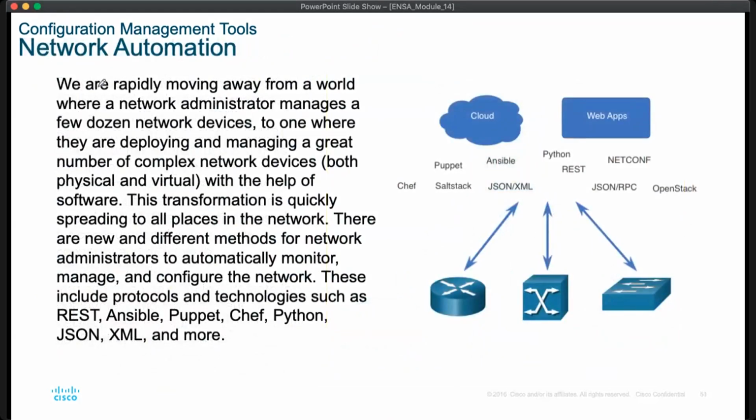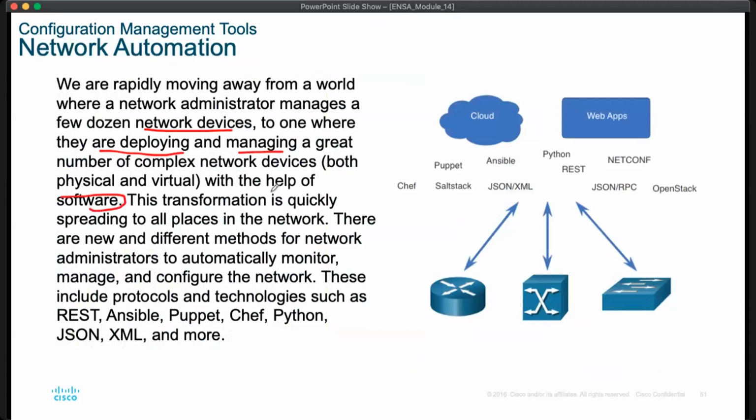Network automation. We are rapidly moving away from a world where a network administrator manages a few dozen network devices to one where they are deploying and managing a great number of complex network devices, either physical or virtual, with the help of software.